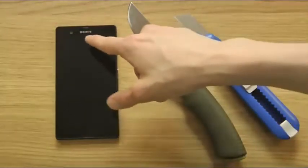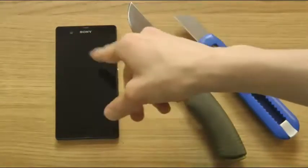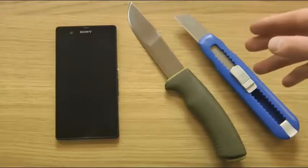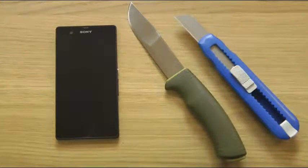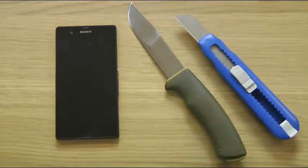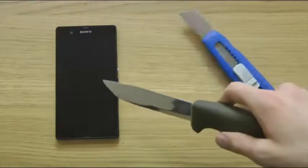And the funny thing is that the Sony text is already printed onto the Xperia Z's screen protector that's already pre-installed. And this is something that's going on right now with a lot of new Xperia devices, from what I've heard. They already have a screen protector on. And I'll do a video on my Xperia Z Daily Tips and Tricks YouTube channel showing how you can take it off if you want to remove it, because there's some downsides with this screen, and that is, let's say you take a knife and you have this on.